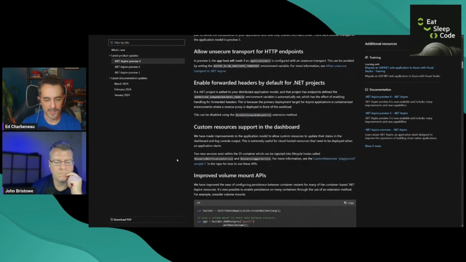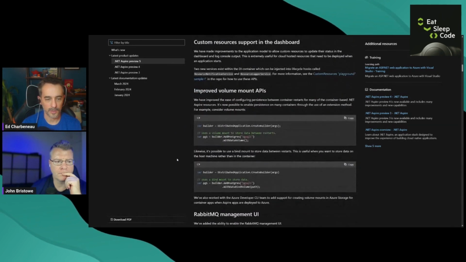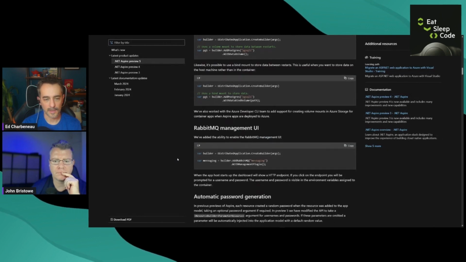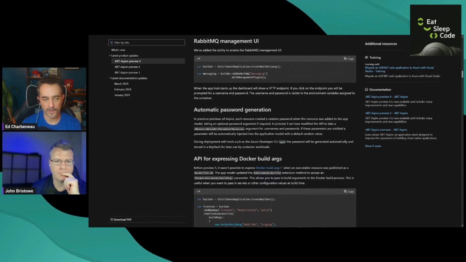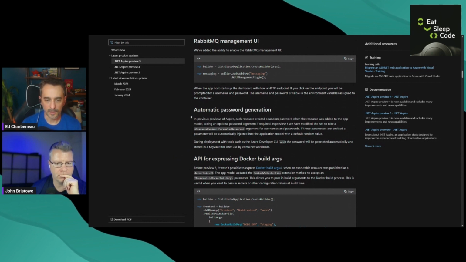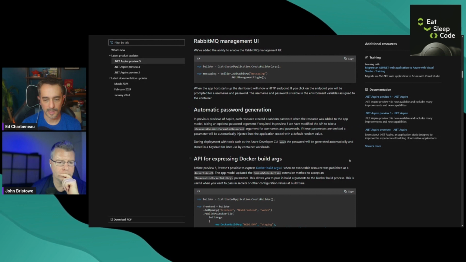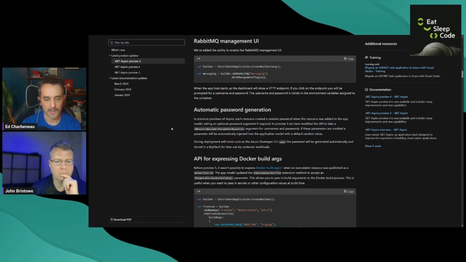I haven't tried this out myself yet, but I was just reading through some of the important notes here. It looks like some of the things that they did with this were around security, password management, and generation. All of these services that you're plugging into the Aspire pipeline, a lot of them have different API keys, developer credentials, things like that that have to be added in.